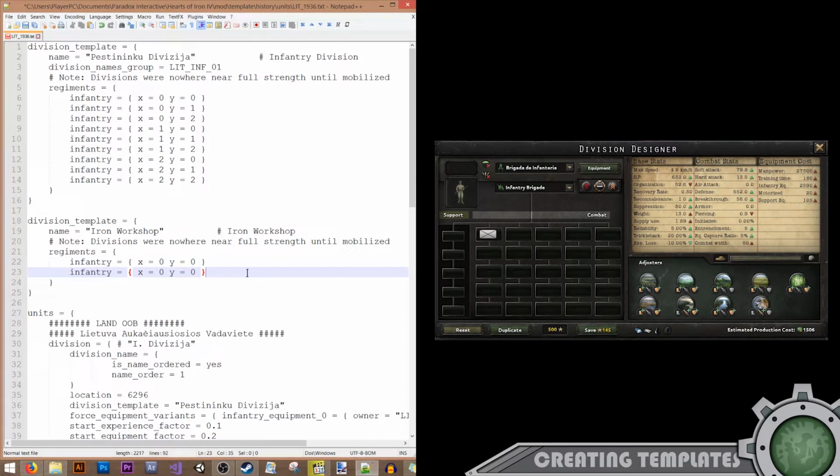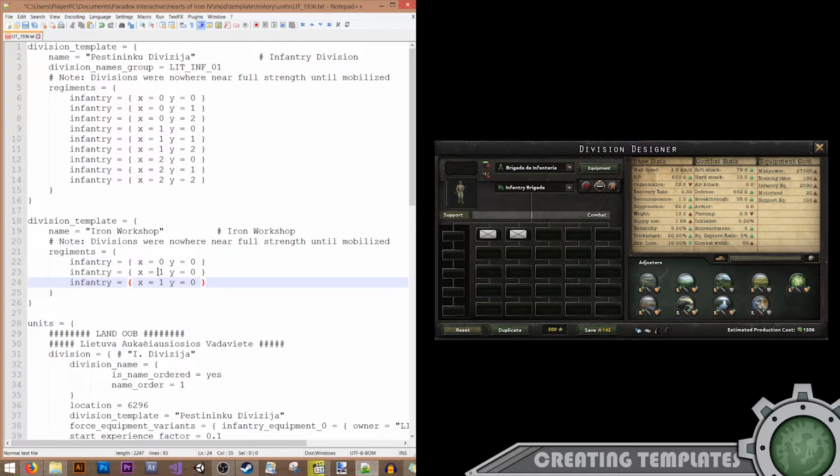Now I want to place a unit on the next tile, I could say, or the next division socket to the right of the existing one. Okay, so we're going to stay on the same level in the Y-axis, but we're going to move one in the X-axis. So I'm just going to put 1 in here. And you'll see that in the game, that's how it will be represented, and that's where the unit will be visible. Now, the next infantry division, I want to put below my first one, below this one, all right? So what I'm going to do, I'm just going to put another one in here.